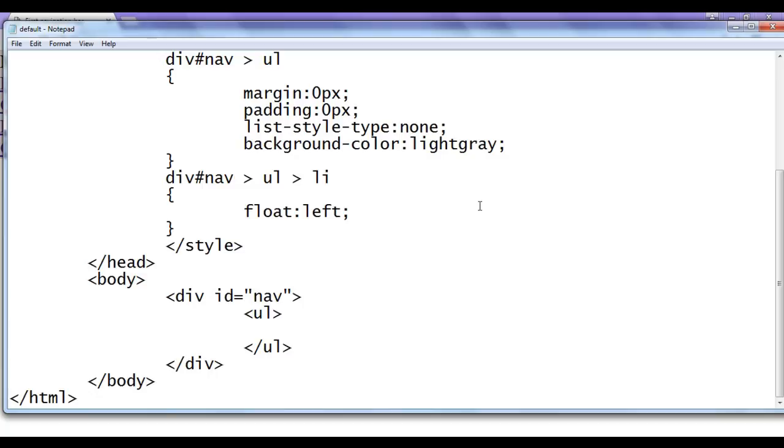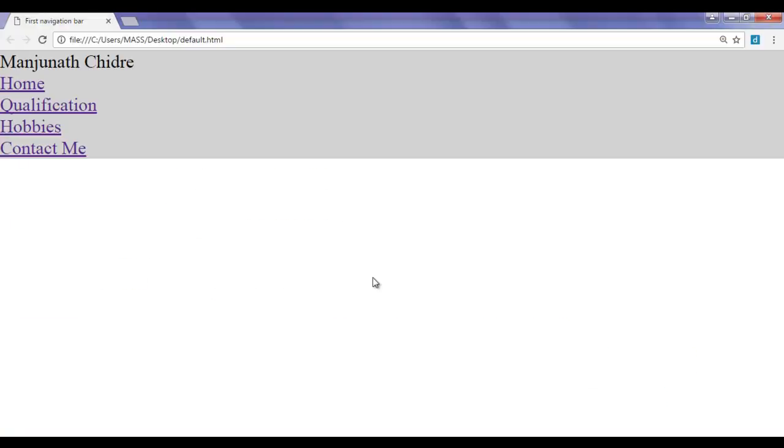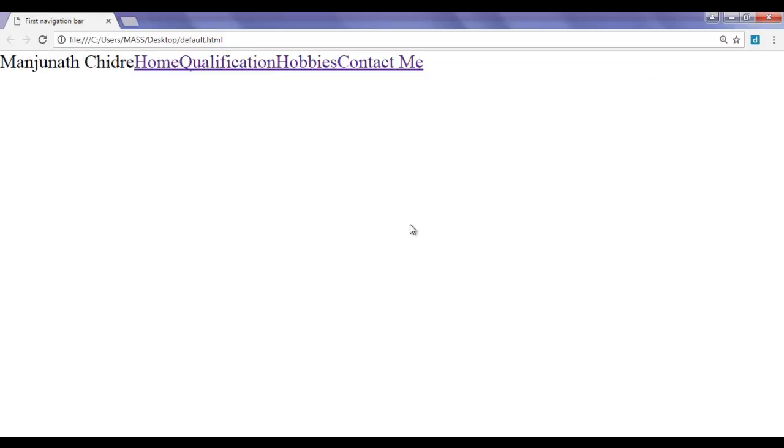As there is no content in the unordered list, we don't have any height for the unordered list. So unordered list is not going to display this color also, the background color also is not going to be visible. Let me show that. I say here Control Z. If I say file, save, go to browser, once I refresh, you observe all these list items are going to be placed one beside another, and you don't see this background color light gray. If I refresh, you can see that all the list items are one beside another and the background color is not at all visible there.